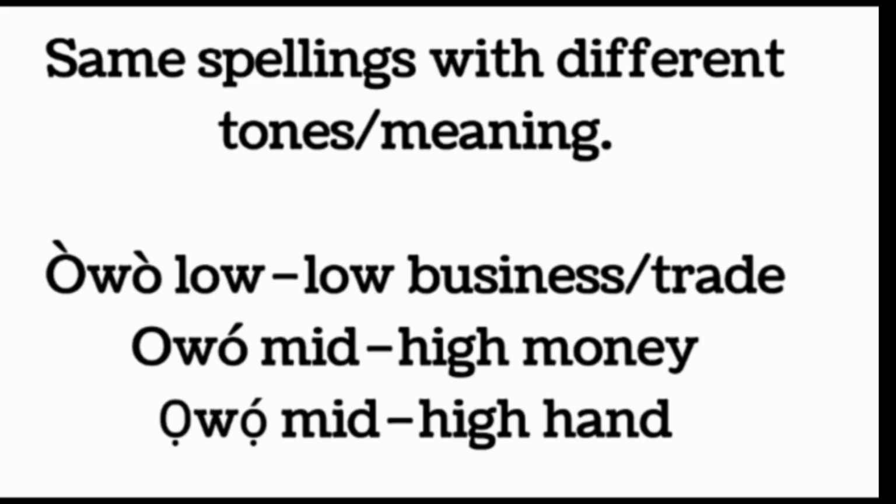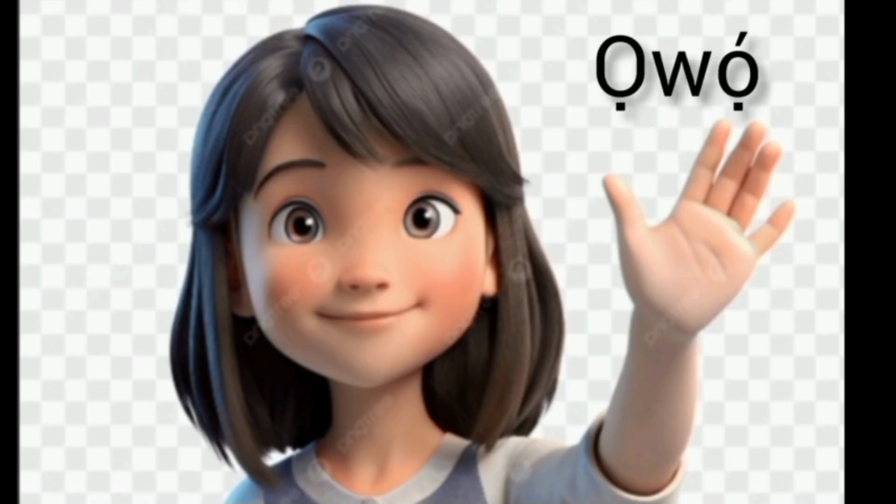You will notice the difference between the third and the second word here is a dotted o. The dotted o makes a difference. We are using the same tone for the second one to pronounce the third one. And that will give us o, wo. Can you pronounce yours? Perfect.